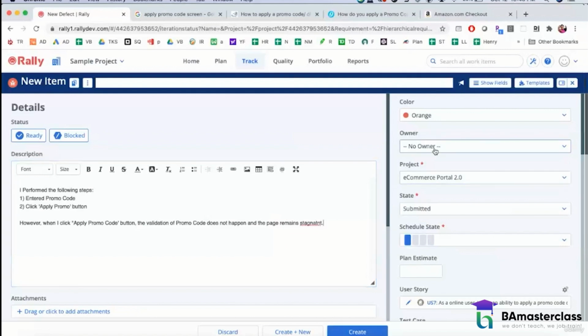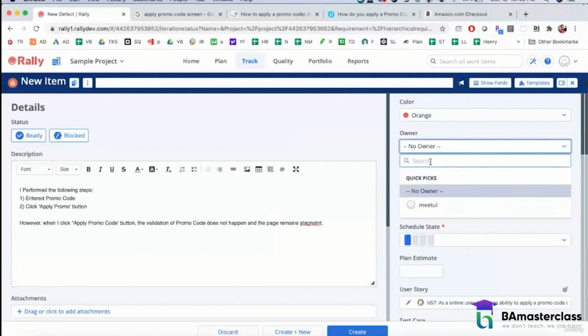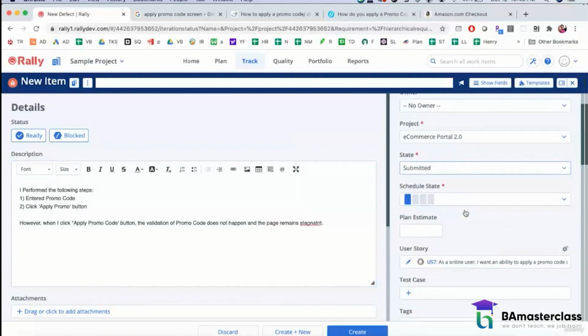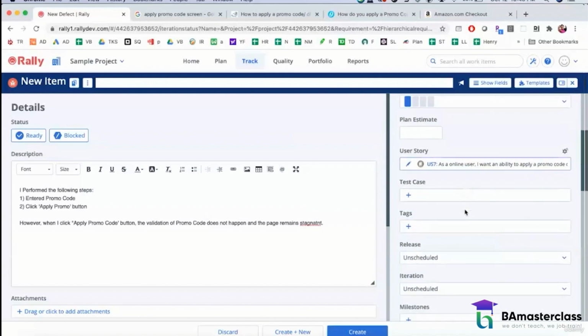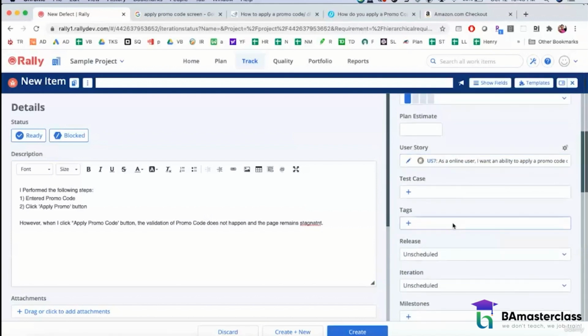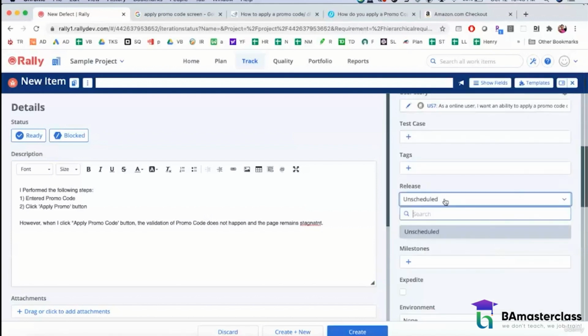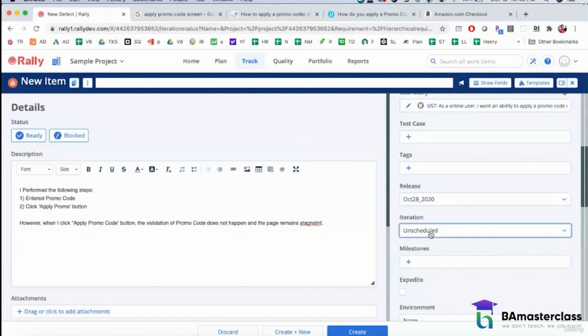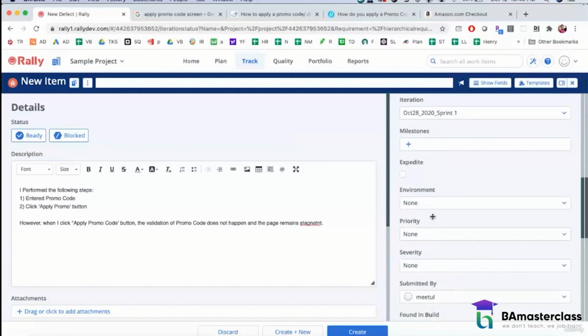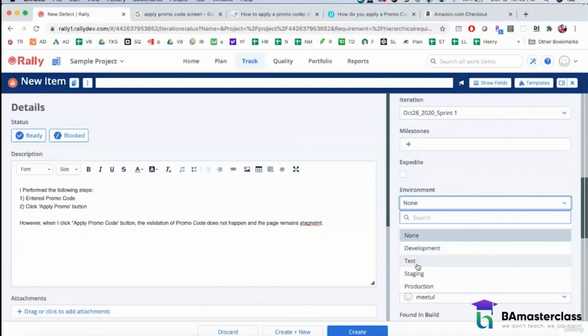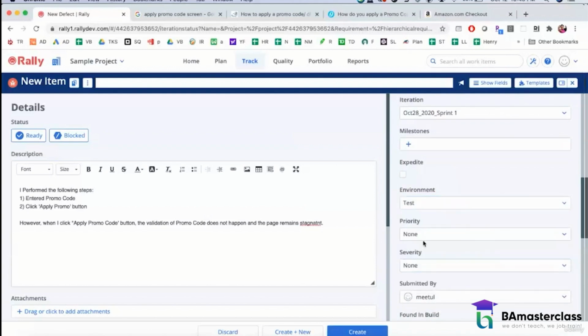So again, in this owner field, I'm going to pick the name of the owner, which is the developer who worked on this. And then this is related to this user story. It's related to release October 28, iteration is October 28, sprint 1. What environment this is. So pretty much this is in the test environment right now.